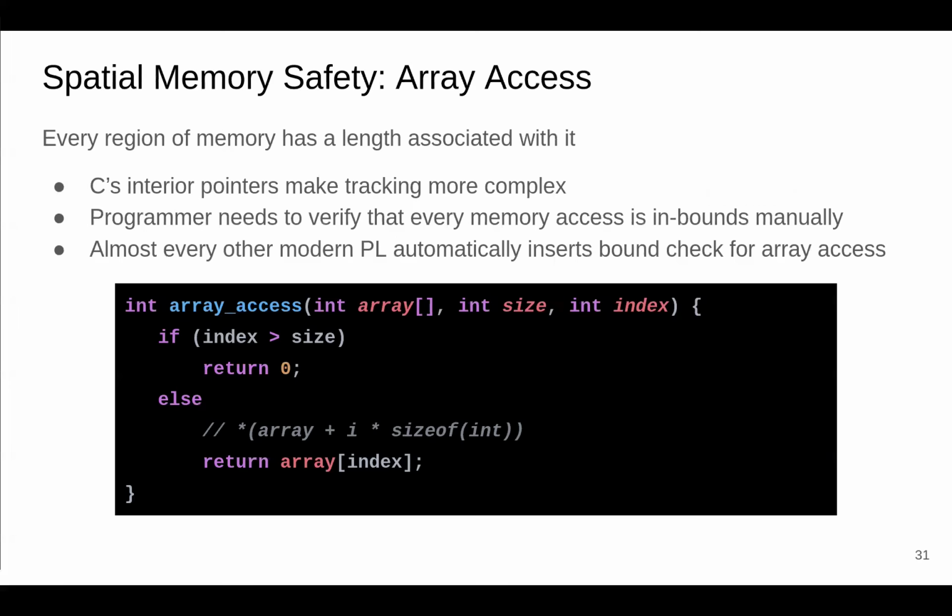If you're looking at array access, a simple approach would be to store the length of an array along with the array. Now, array access like this would be pseudocode for an operation that does a check, where we have an array, size, and index, and we would always check if index is larger than size, and then return either 0 or an error or something else. Otherwise, we return the value at the index. So this is a pseudocode operation for checking this.